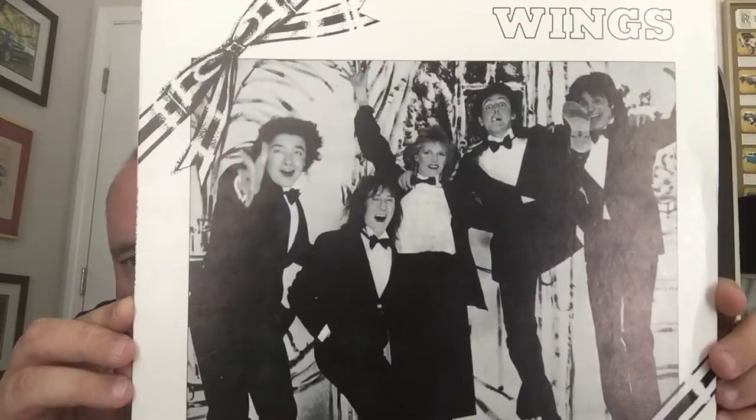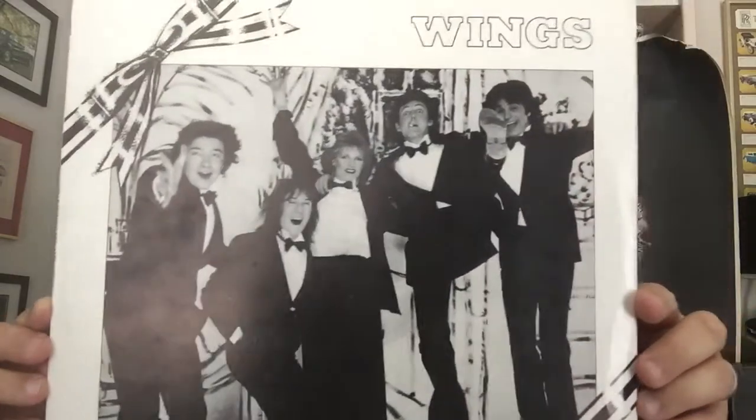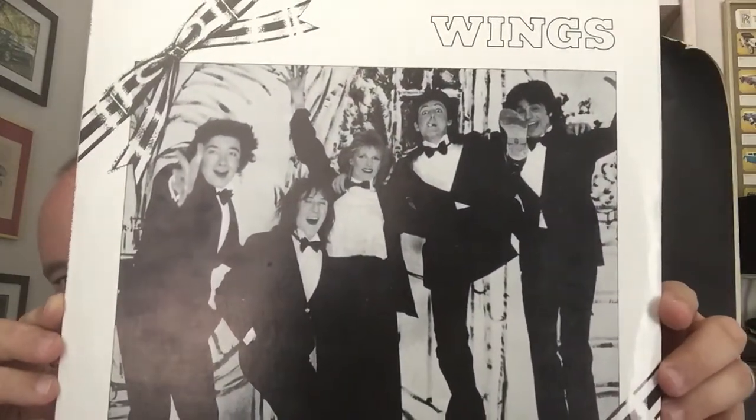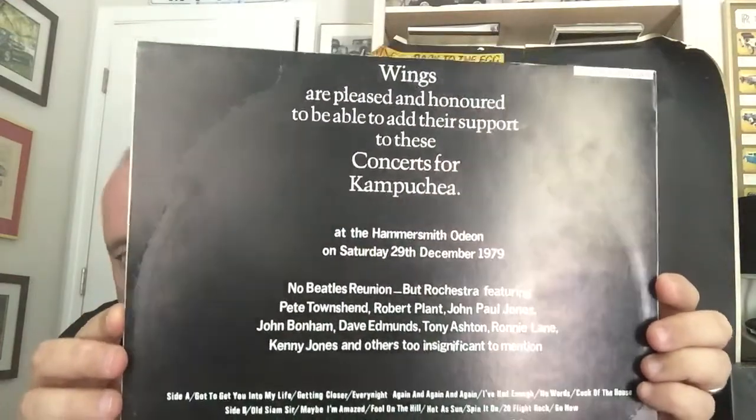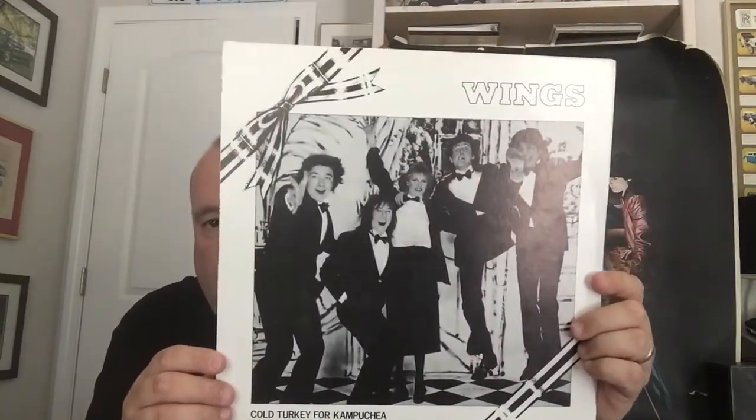Sorry about the glare. Wow. Unbelievable. And then back in '79, this came out, which was really cool. This is a bootleg vinyl album of the same concert, Rock for Kampuchea. But the only difference with this is a 2-record set as well. But the cool thing about this one is, this album is nothing but Paul McCartney.